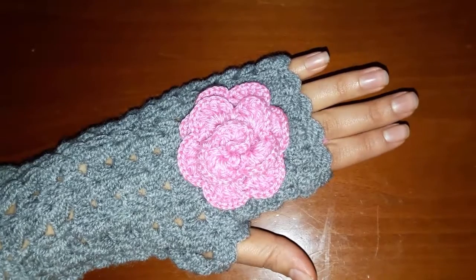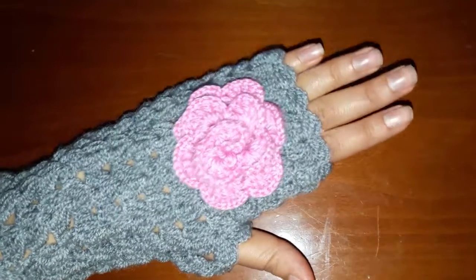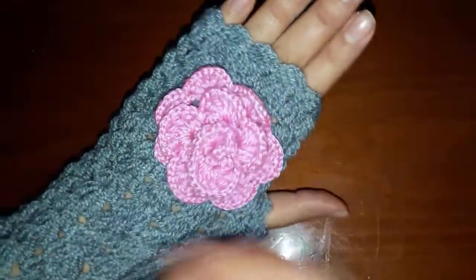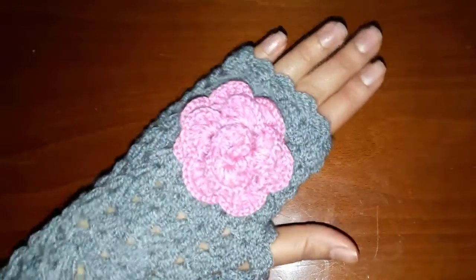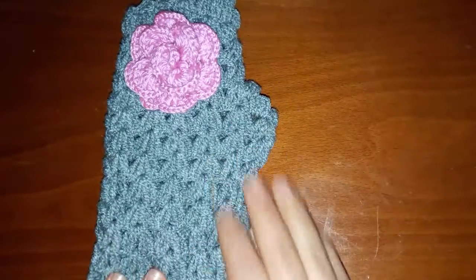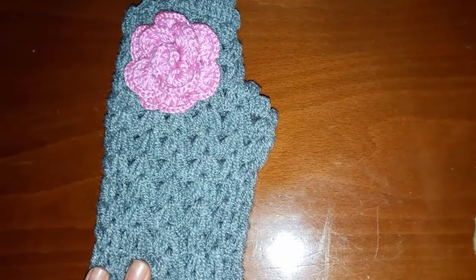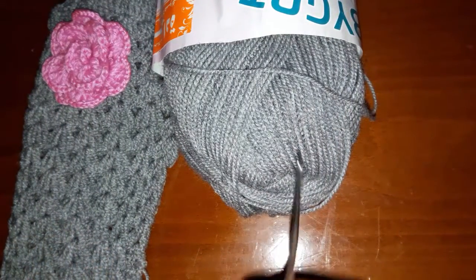Hi guys, I am going to show how to make finger gloves. I use colored yarn and a hook.